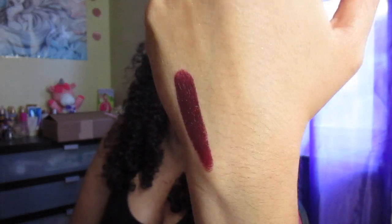Let me bring it up. Forgot to bring it up, sorry about that. I'm a little afraid to put this on my lips because it's so dark, but again, I'm trying to break out of that shell. I'm going to try new colors on my lips. I'm not kidding, guys. I really am. I think Chris needs to just put on her big girl pants and try new things. All right.